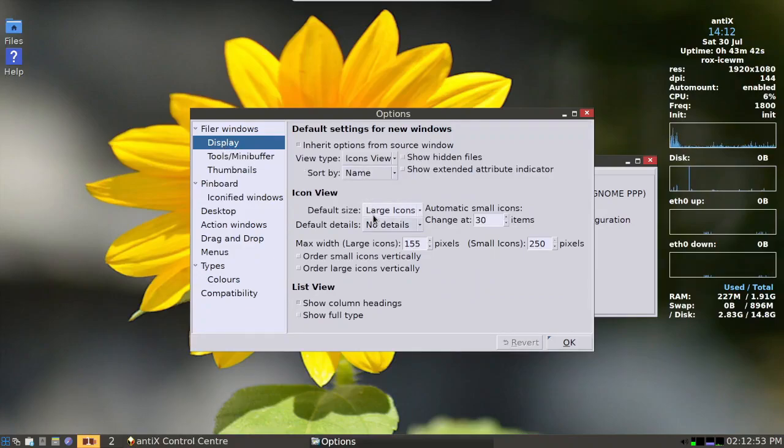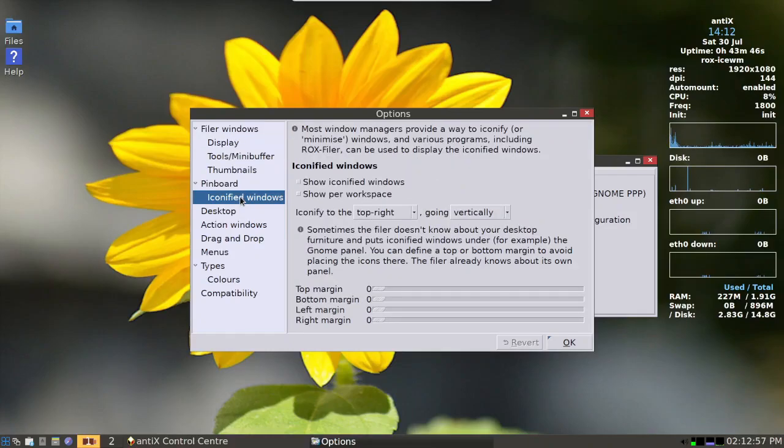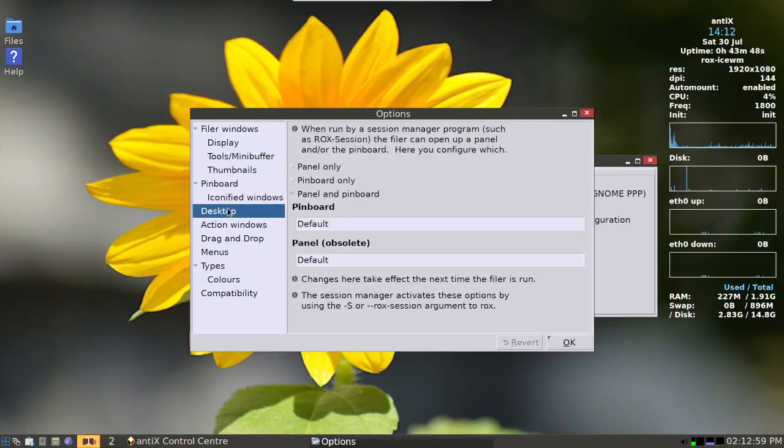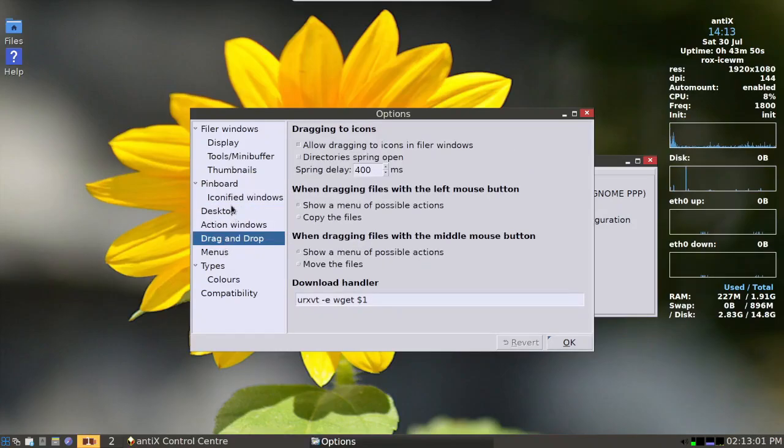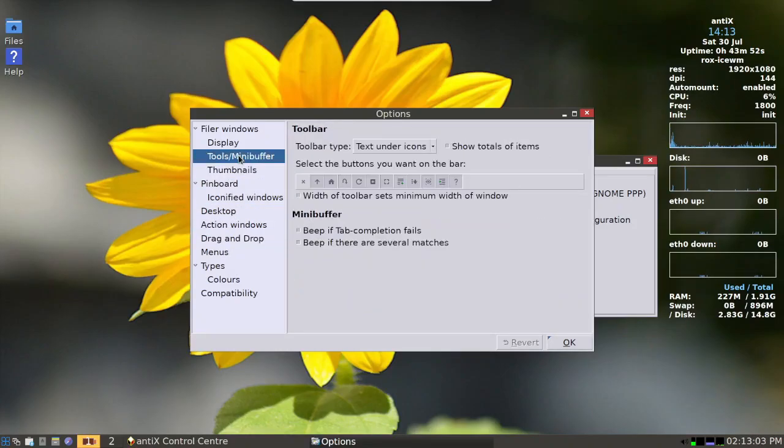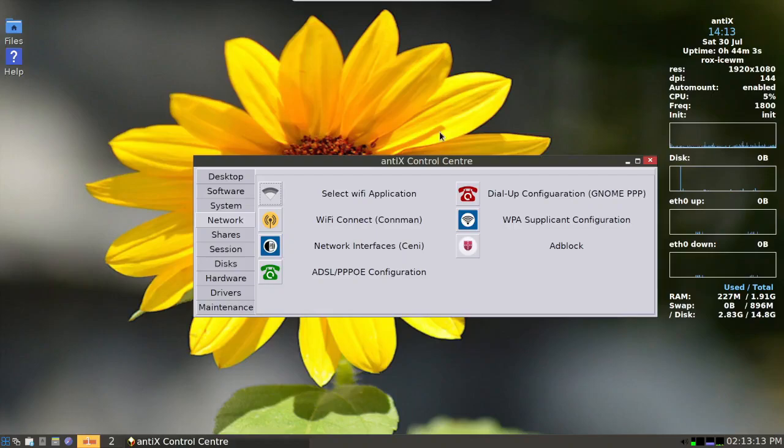Oh, it's just icon view, not like big. Okay. What to say?